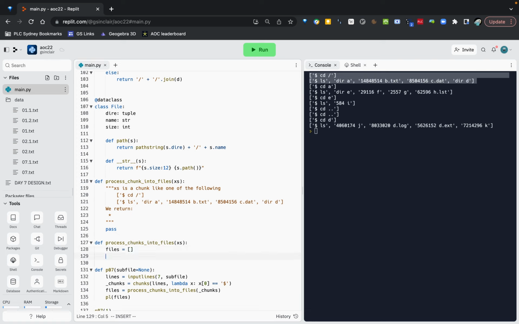So I'm going to start with an empty list of files, and I'm going to keep adding to it. I'm going to have the present working directory as an empty tuple, and then I'm going to say for x in x's. So x is a simple chunk now. I'm going to process the chunk, right?